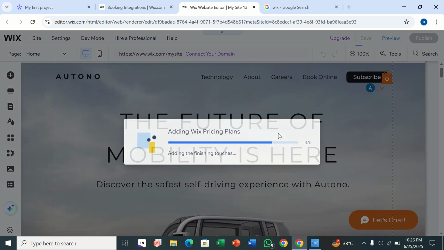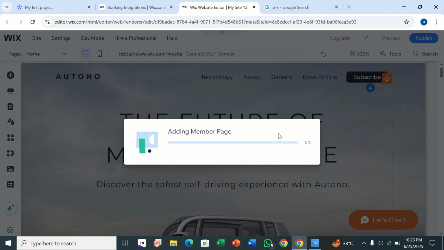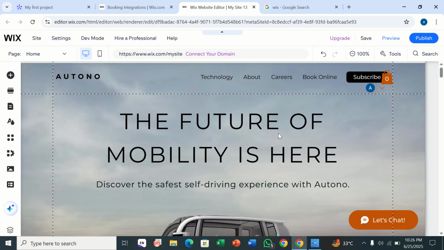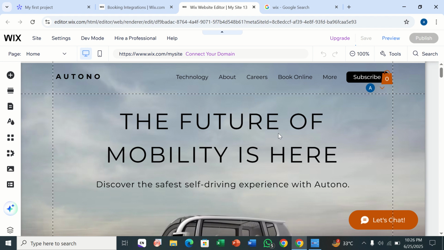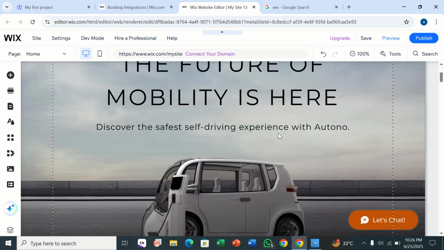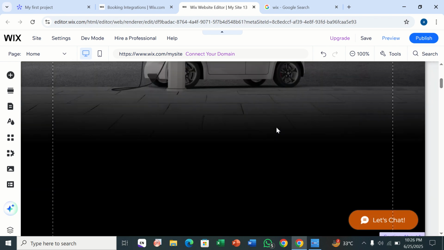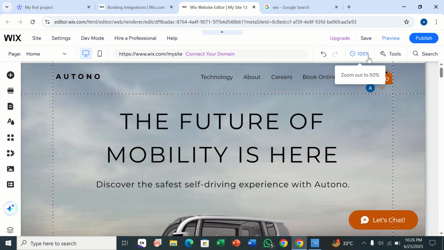If we talk about e-commerce plan, it is providing you the plan specially designed for online stores with features, let's just say the payment gateways, and to provide the shipping integrations. You see, it is taking about less than a minute to load what you're looking for. And if you like it, you are going to adjust it on your website and simply preview it. Let's just see where it appears.